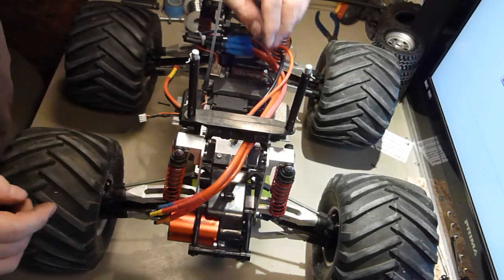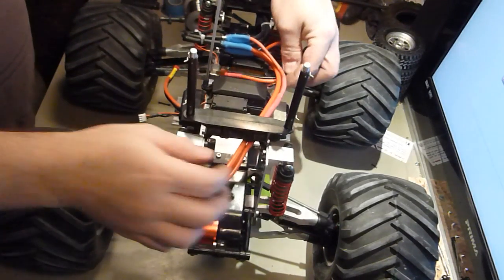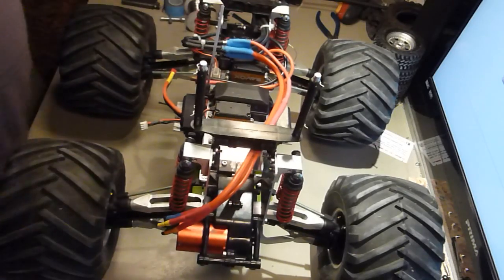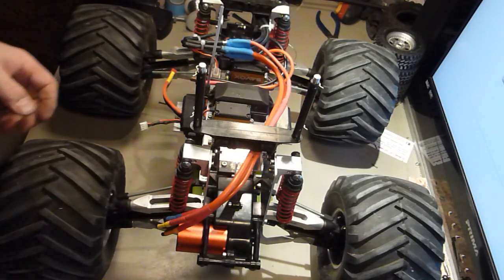The wiring is done, albeit needs to be redone a little bit because I ran out of 10-gauge, so I had to put some 12-gauge for one of the wires. Hope it doesn't change or bother anything. I'm about to plug it in and give it a try, see if everything goes in the same direction.